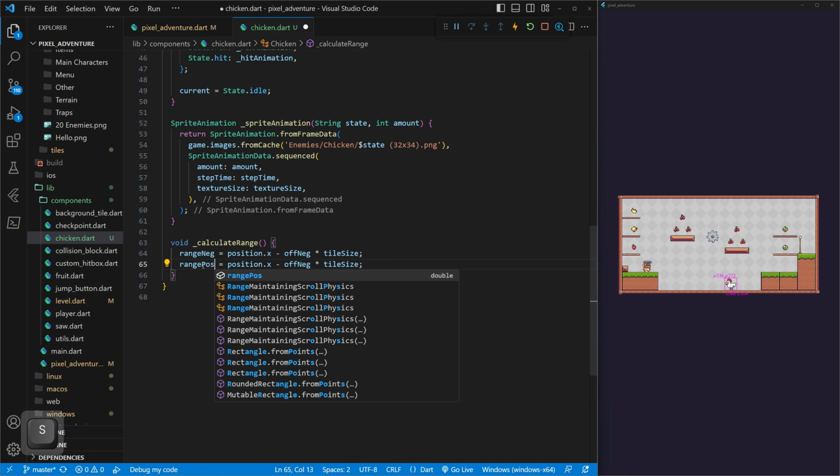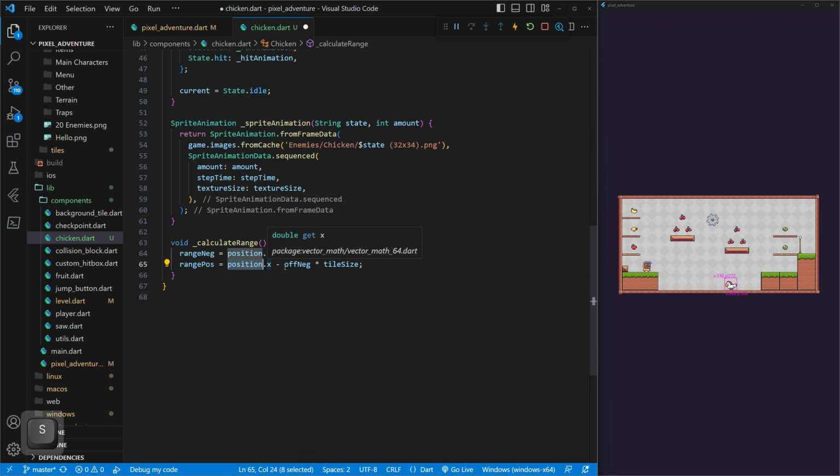So range pos, we're going to take the position.x plus, because we're going the other way, plus our off pos. Cool. So we're essentially grabbing the position.x, which is the left of the player, and we're going to subtract the off neg, which in this case is 12. So it goes about here. It actually goes 1 over, but that's perfect. And it's going to multiply these numbers by 16. So it's counting how many there were, which I think is like 11 from our x, but we want it to do 12, so it's like right here when it multiplies it by 16.